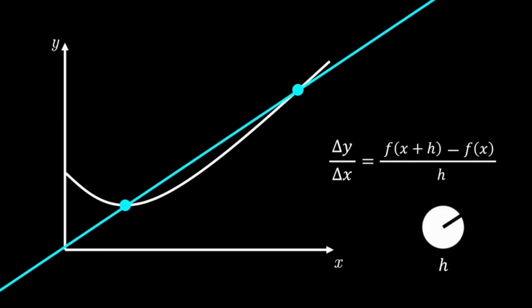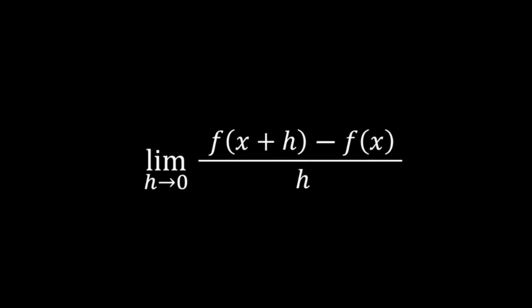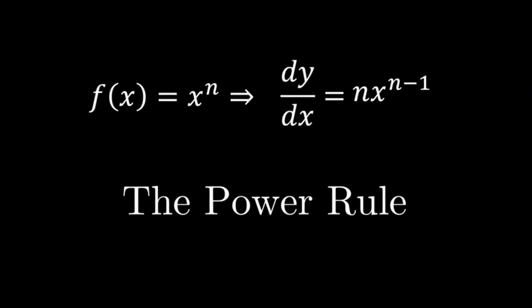For example, if f of x equals x squared, the derivative is 2x. If f of x equals 2 times x to the power of 4, the derivative is 8x to the power of 3. If f of x equals a constant like 2, the derivative is 0. This is because constants can be thought of as x to the power of 0, and multiplying by 0 gives 0. Differentiation finds the exact gradient of a curve at a point. It uses limits to avoid division by 0, and the power rule makes differentiation much faster for functions like x to the power of n.